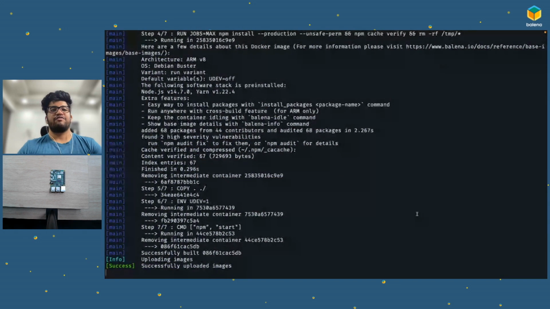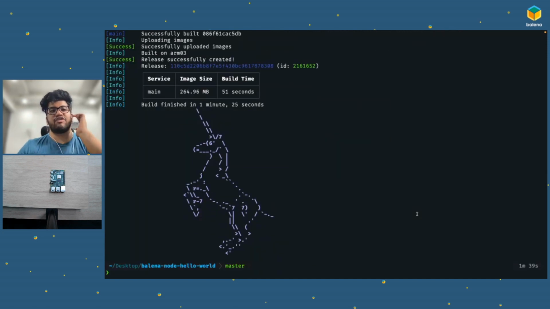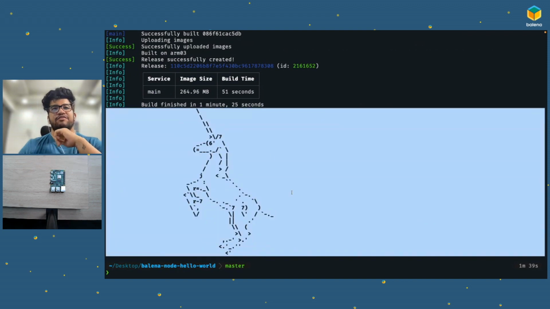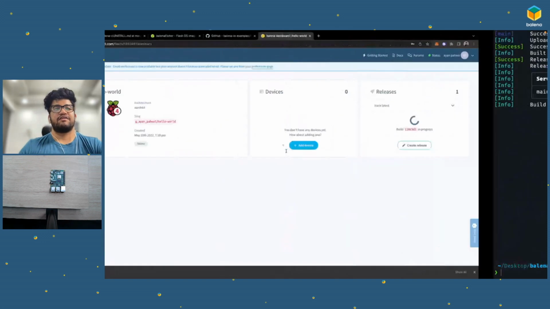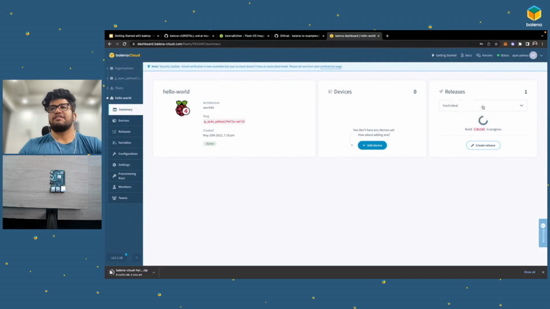So we're going to wait for this build to finish. It says successfully uploaded the images. So you see one lucky good chum here, which is called Charlie. And if you see this really amazing unicorn over here, you can confirm that the build has been successful and everything is there. Of course, if there is any error in your Docker file or anything, the build will fail, and then you have to check what's wrong with your code. But for now, the build is finished, and you can see the release is getting there. And we have a release.